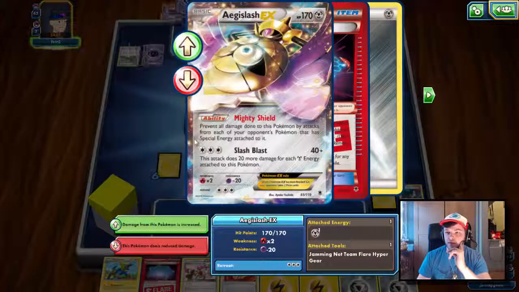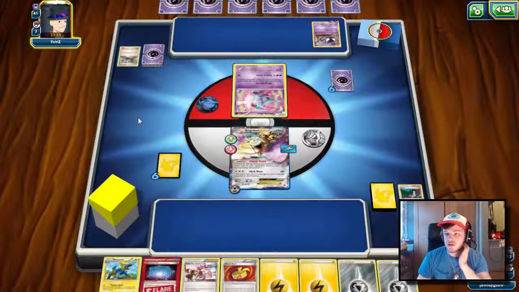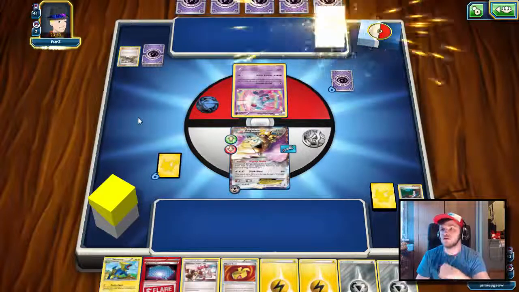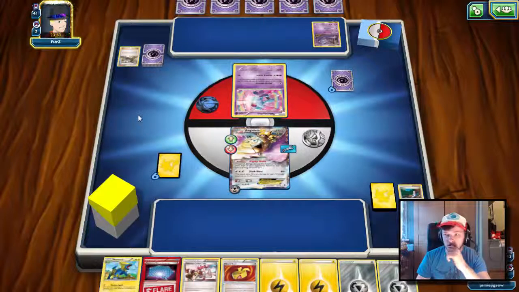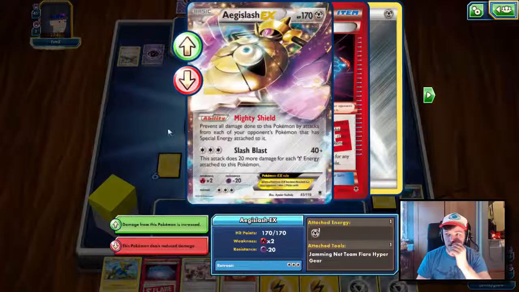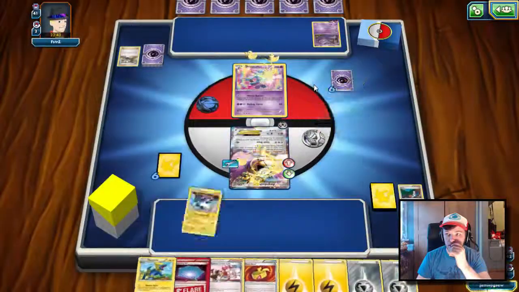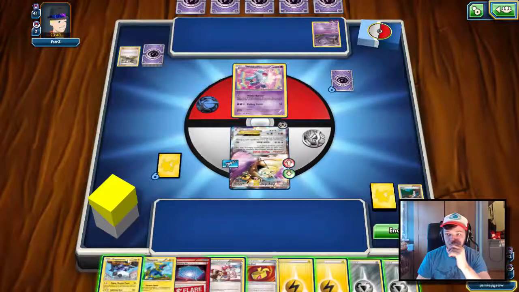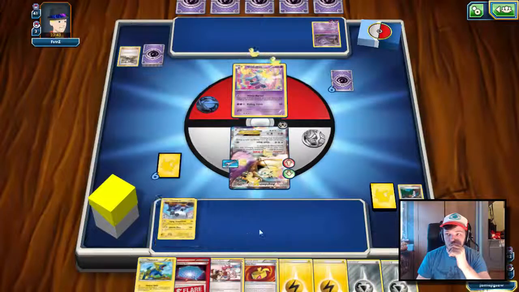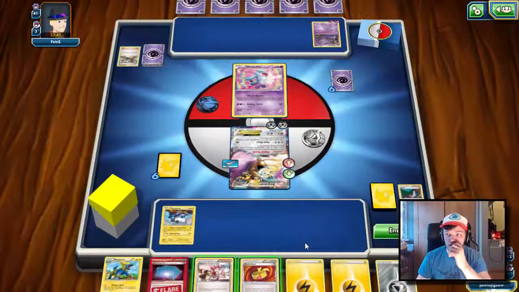Oh, we could do Mighty Shield, prevent all damage done to this Pokemon from each of your opponent's Pokemon that has a special energy attached to it. But he doesn't have any special energies attached, he just has regular energies. He's gone ahead and he's got Haunter ready to go. He just confused both Pokemon. It's kind of crazy.